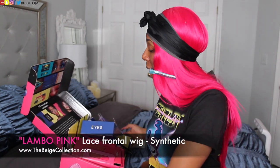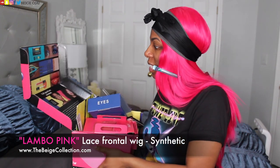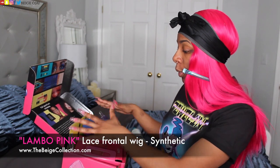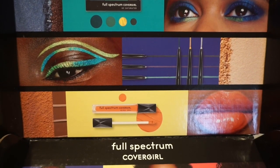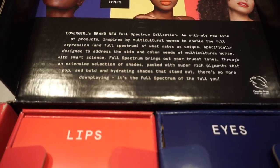About this video, because I will be testing out CoverGirl's newest collection. They sent me this box, and yes, this box is literally as heavy as it looks, and this includes all of their products from their newest Full Spectrum line. What makes this box super special is that the products inside are specifically designed to address the skin and color needs of multicultural women.